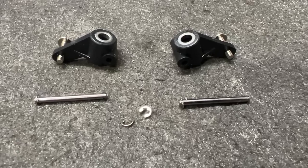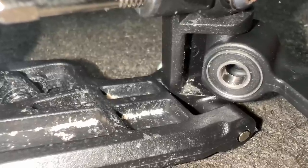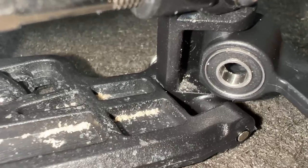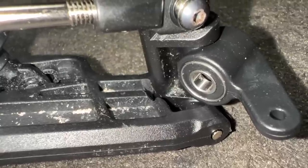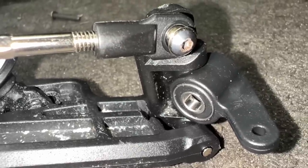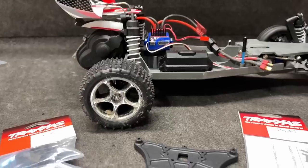The steering knuckles are held in by pins with clips. Pop these clips off and back on carefully — if not, you'll send them to the other side of the planet. The adjustable camber links are actually hitting and limiting droop, and also limiting my ability to add camber on the front end, so I'm going to trim the arm. There we go — plenty of room now. I'm trimming the arm versus the caster block because the arm has enough beef to spare; the caster block is not known for being the strongest.